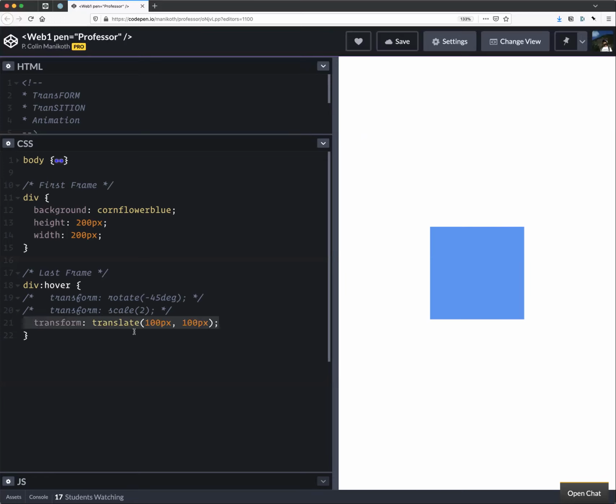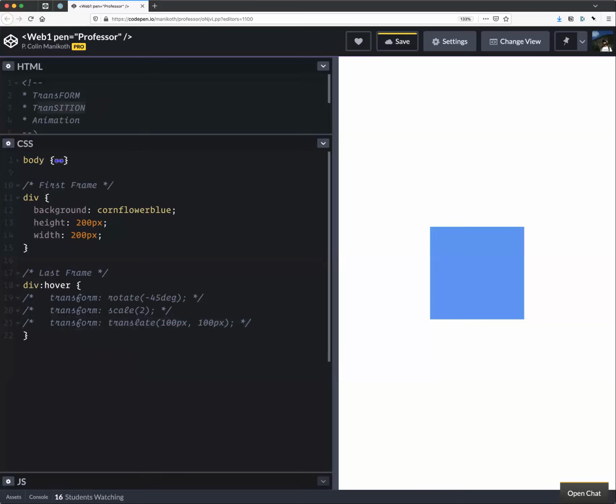On line 21, that code is very confusing. I'm translating on a transform, and it's going to get more confusing when we translate on a transform on a transition. Say that three times fast. We're using the translate method on the transform property, and we're going to transition those on our hover. So what we're doing here is having the browser draw all these different frames of animation. To make sure I don't lose you anymore, I'm going to go ahead and move up the transition lecture. All right, let's go back to our rotate one.